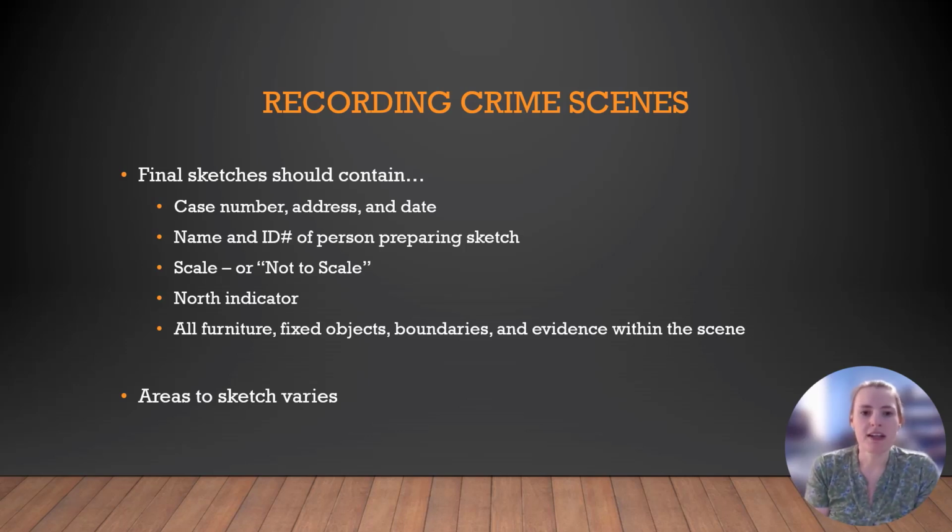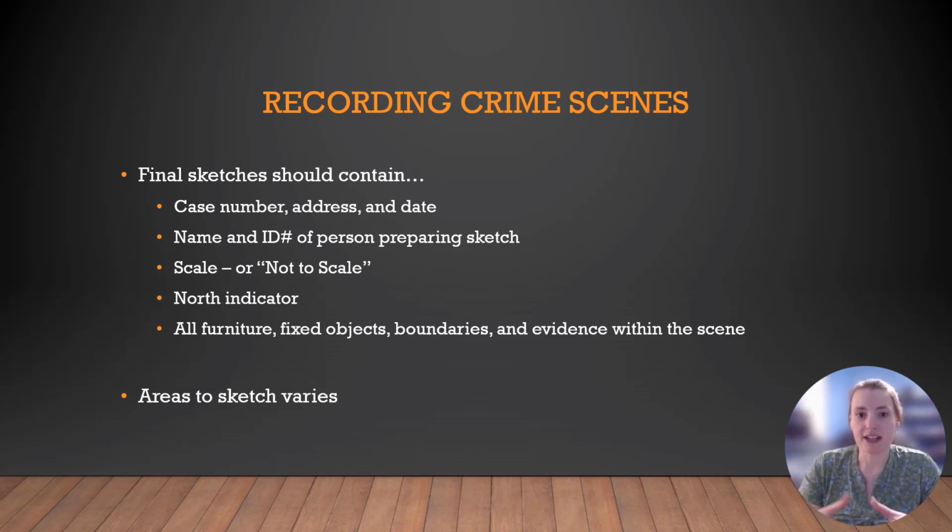Now, if you do complete a final sketch, you should include a header that contains the case information, and this includes the case number, the time, the date, the location, and who you are so that they identify that you're creating the sketch. Final sketches should also include a legend for at least the evidence, if not other objects in the scene that are not easily recognizable to viewers. Final sketches should also either contain an actual scale or the words "not to scale" in order to identify whether or not the measurements within the sketch can be used. You should also include an orientation indicator, like a north arrow, to help pinpoint the geographic reference for the location.